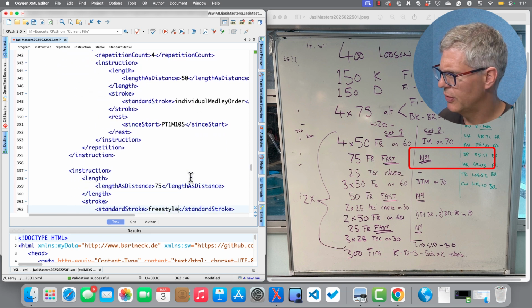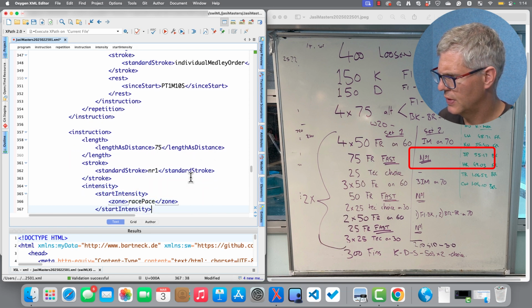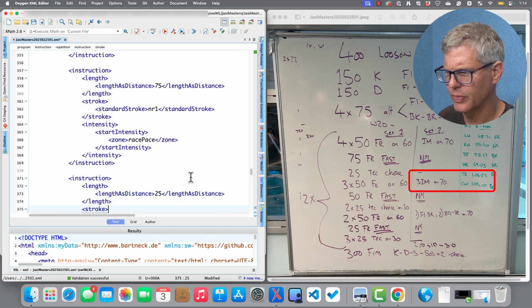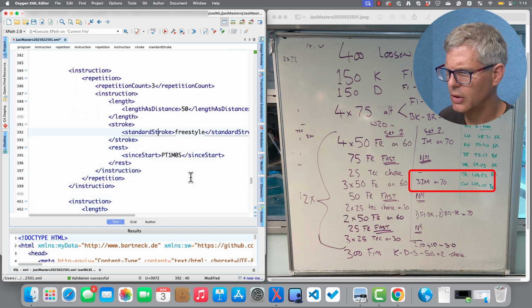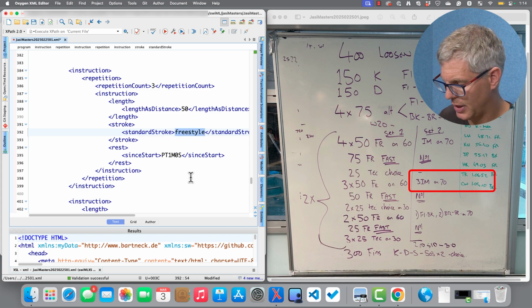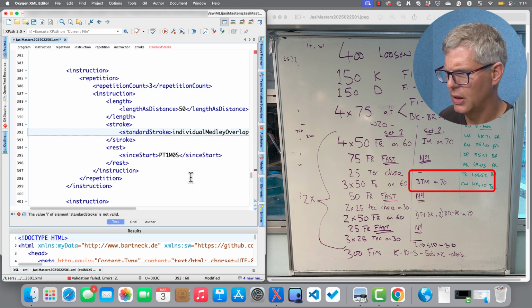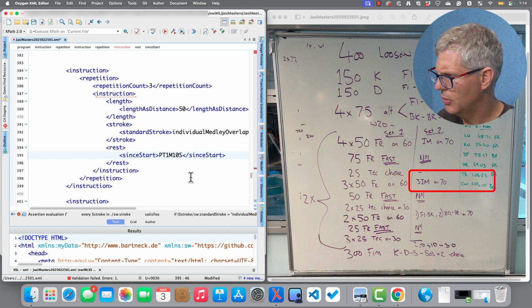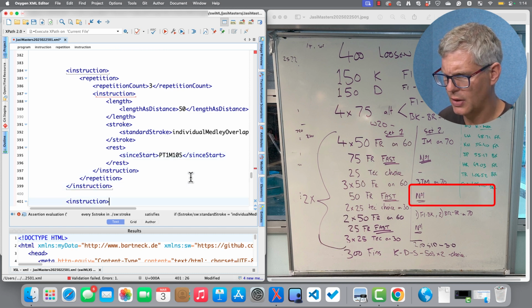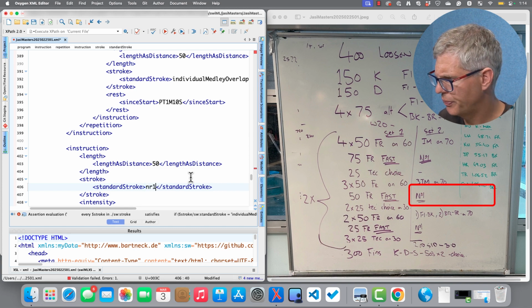Then the 75 is number 1. The 225 is the same. The 350s IM. So the 350s, here we go, I suppose that means IM overlap. And we've got 1:10 again. So here we go, 1:10. The 50 fast is not freestyle, but number 1.